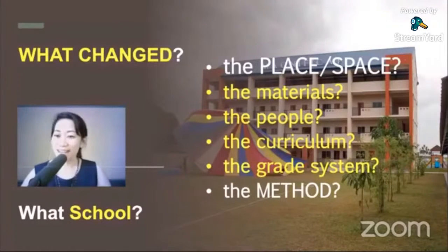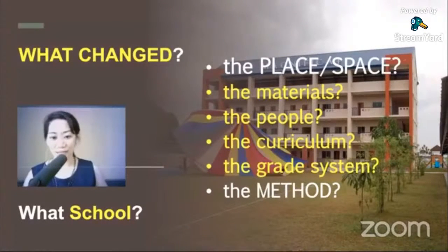So, our last reminder lang is, like I've been saying the whole talk, we all, as parents, as teachers, as admin, we are all trying to do the best we can for our kids, diba? Of course, things are not like before. And if there's something wrong, like in the school, or you think that something can be better, diba? It's nice if you could give feedback because we're all in the same boat, diba?